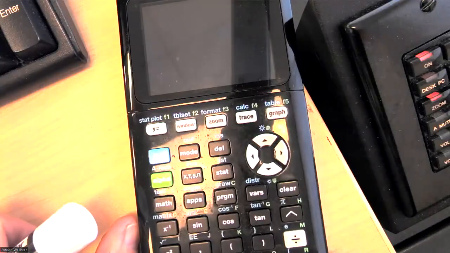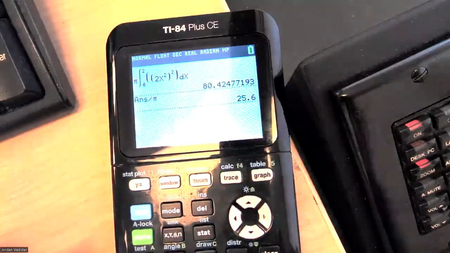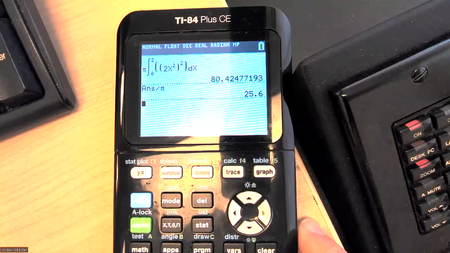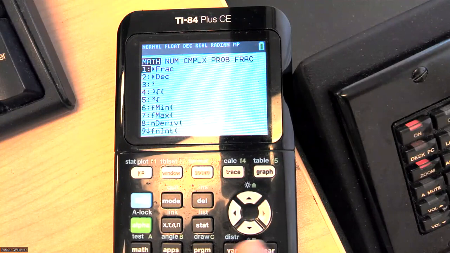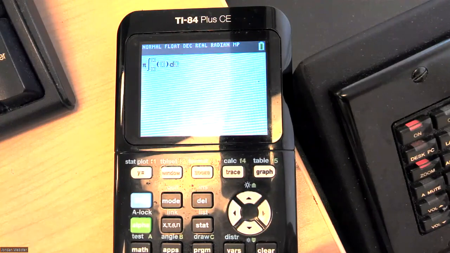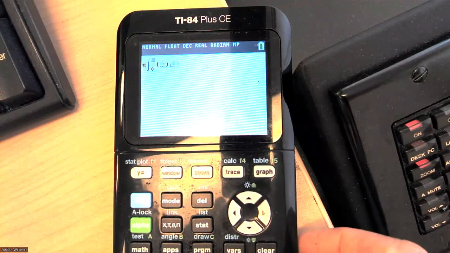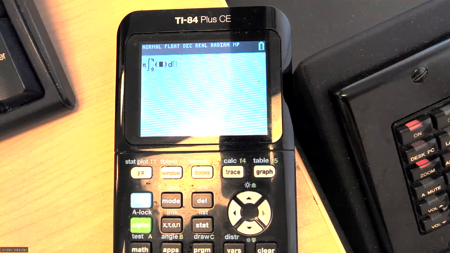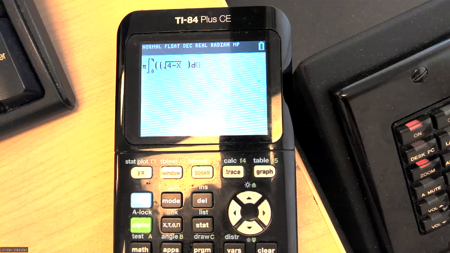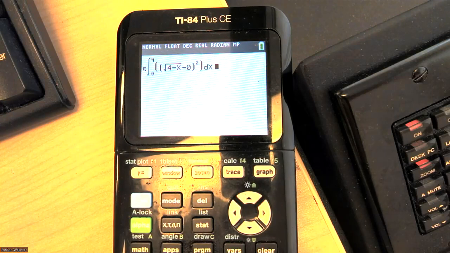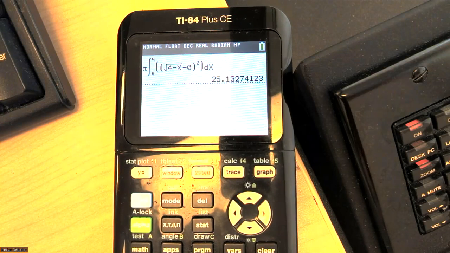Okay. So here's my calculator. That was the last problem we did, integrating that one. So I'm gonna do pi and then integrate from 0 to 4, and then square root of 4 minus. Now again, if you just want to use the variable key, you just hit the variable key, and then hit the variable key again, right? So that's the way I did it.